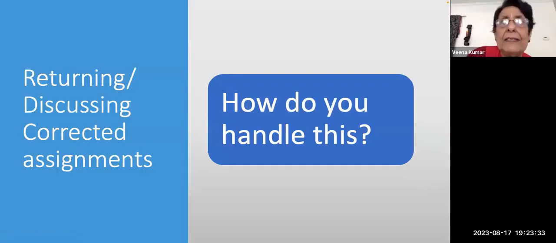The second place where we lose a lot of time is when we are discussing assignments, which I think is very important. We need to discuss assignments, but we don't need to spend a whole class doing that. Right? Because somebody will say, ma'am, I didn't get this. And then you get involved in that argument, and you say, let me see what this is. Again, the solution here, let me just go with the solution, and then I'm going to ask you for your comment.